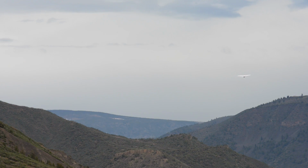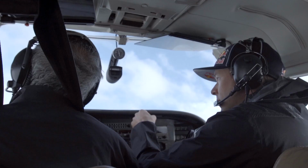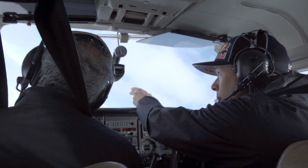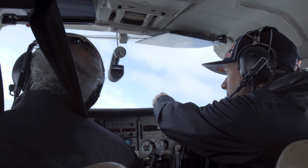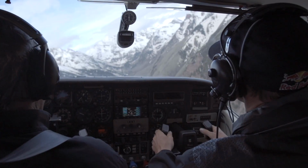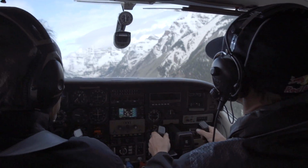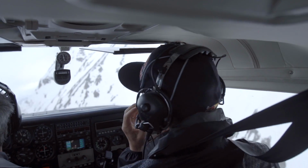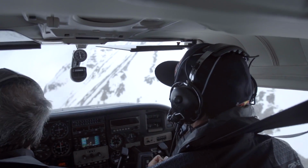The planning that goes into this project is pretty vast. Come over Buckskin Pass here, and we'll head over towards the west right there. You got Hagerman and the Rocky Peak and then Snowmass. There's a lot of knowledge and know-how, but more importantly, we have to know what's going on in the mountains right now. Kind of just doing a lap around there and looking at those north and west faces, because that's where the best snow is.